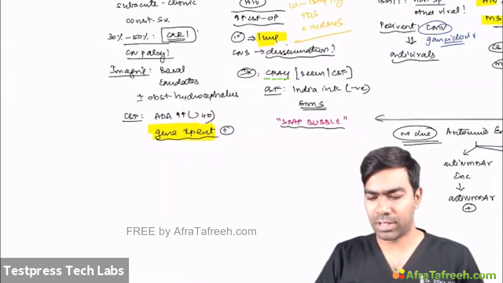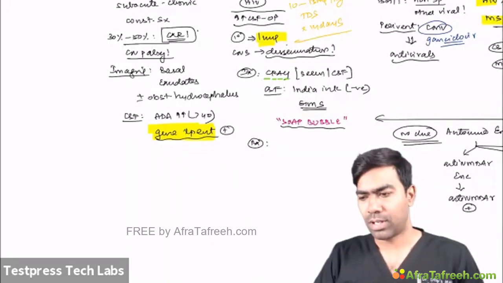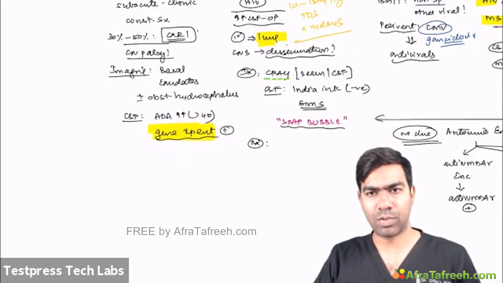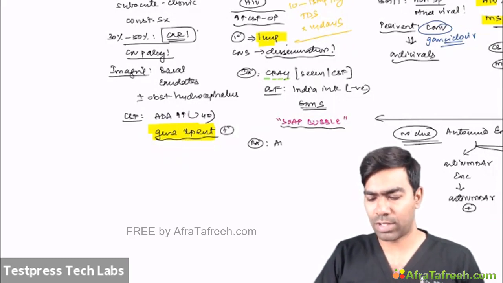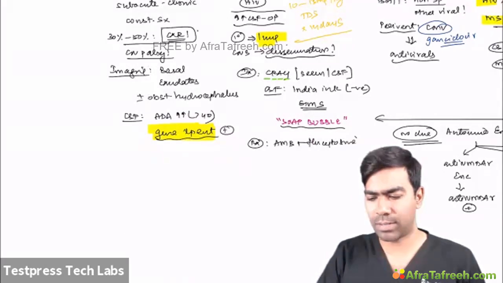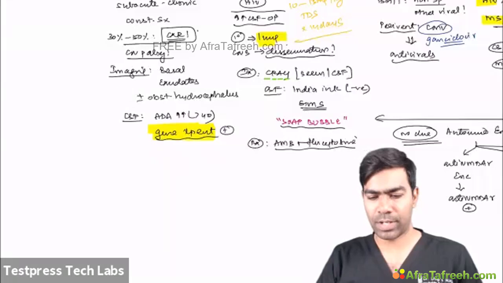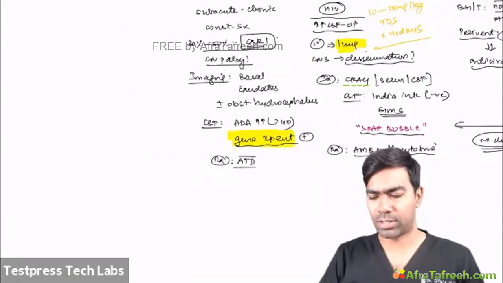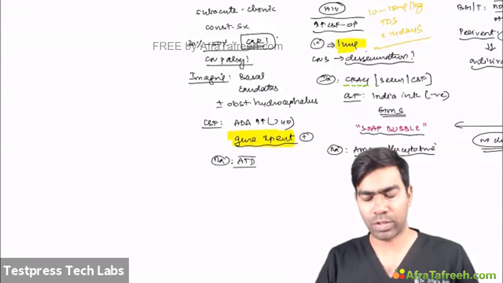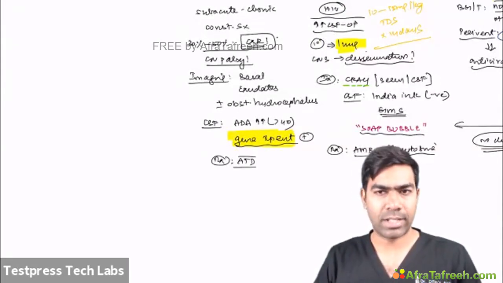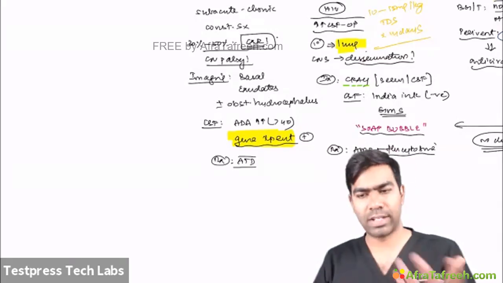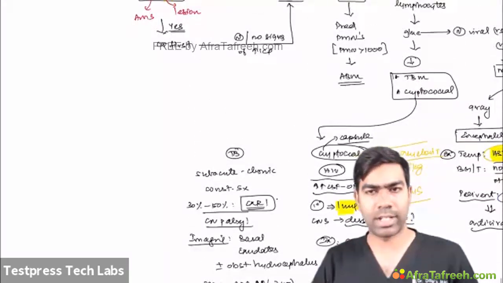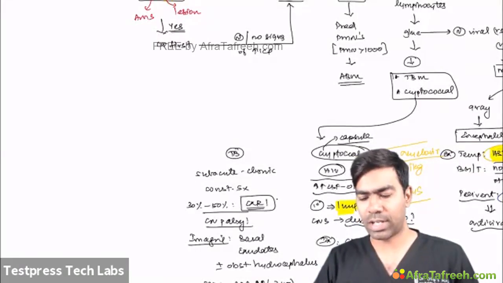As far as treatment is concerned, cryptococcal meningitis typically is treated with azole therapy. Along with that, you can give flucytosine. Typically, you can use amphotericin B plus flucytosine. This is the classic gold standard treatment for cryptococcal meningitis. As far as TB is concerned, it's going to be antitubercular drugs, ATD, antitubercular therapy. So this is going to be the basic treatment. How long and how to give, we'll discuss later on in CNS, not now. So this is how you differentiate between TB and cryptococcal meningitis.